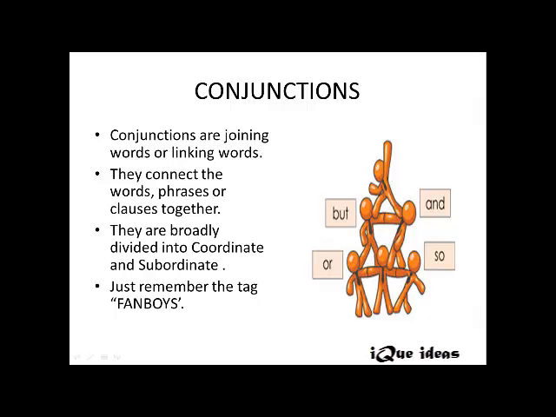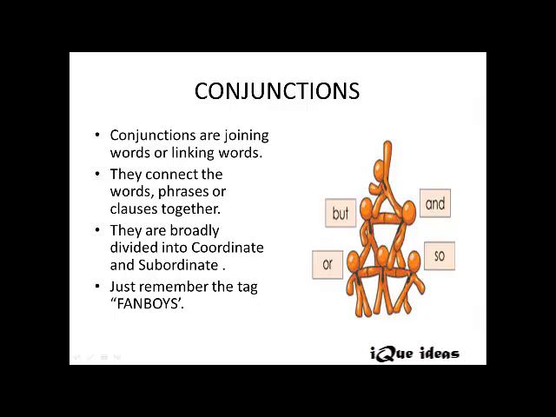Observe the pronunciation, conjunction. Conjunctions are joining words or linking words. Conjunctions connect two words or two phrases or two clauses together. When I say phrases, phrases are nothing but group of words which may not give you complete meaning. And what are these clauses? They are almost like sentences with a subject and predicate.